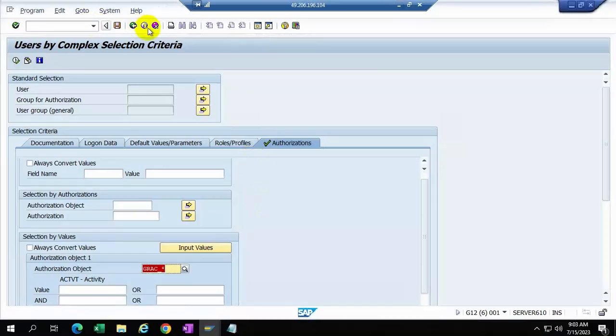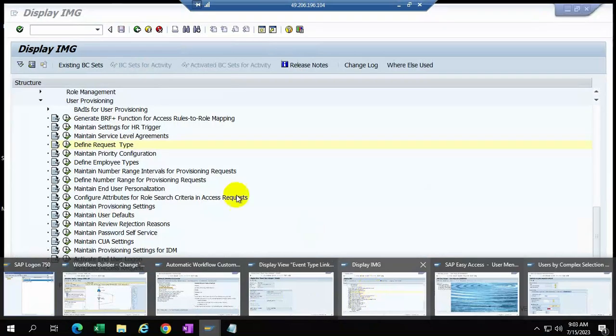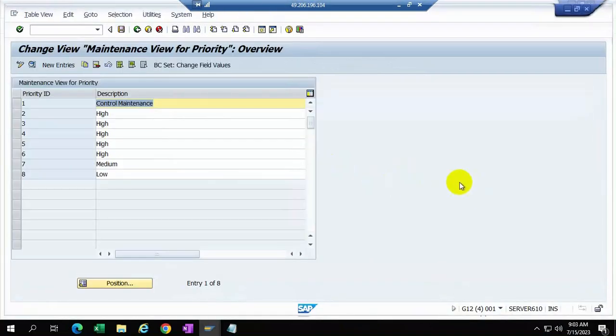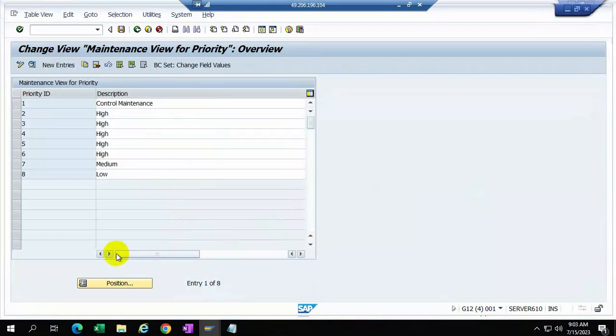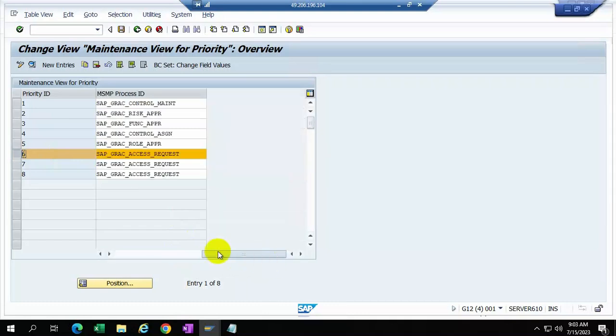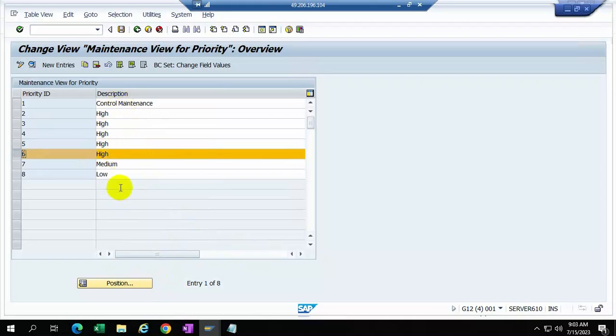Now moving on to priority. This is also a process ID based setting. Suppose we want to set priority as high, medium, or low based on the request type, like critical, high, medium, low for each process ID; we will set it up here.